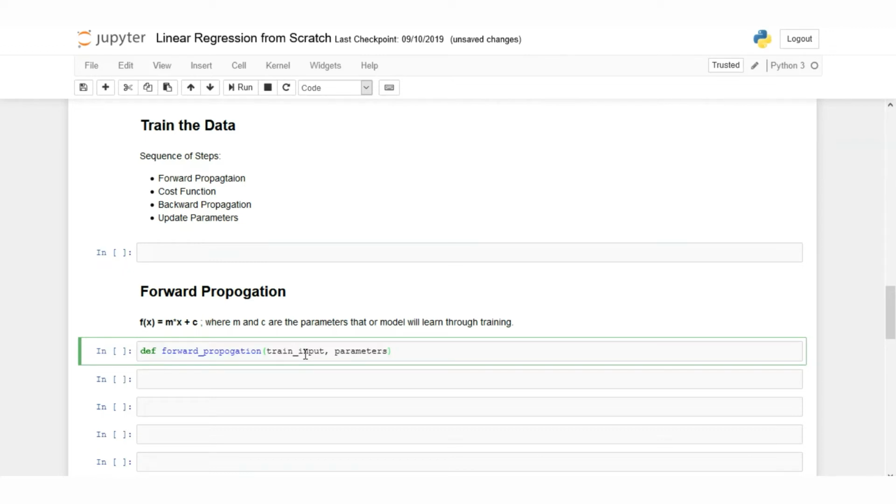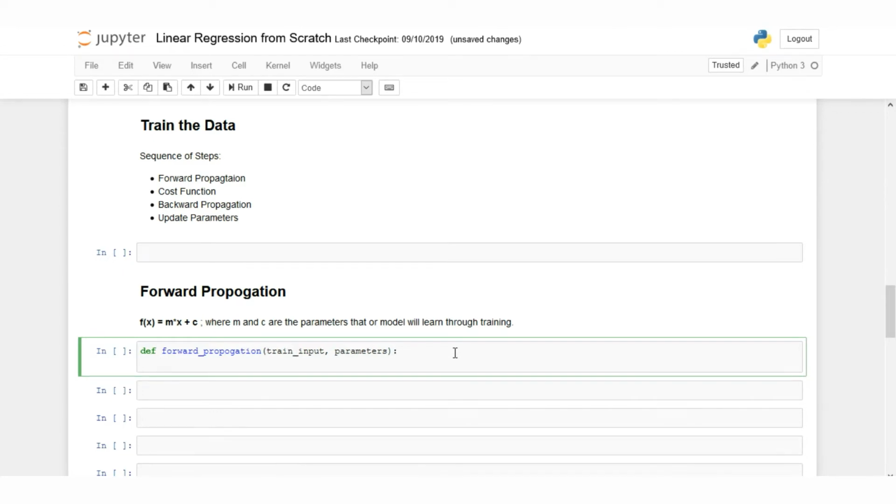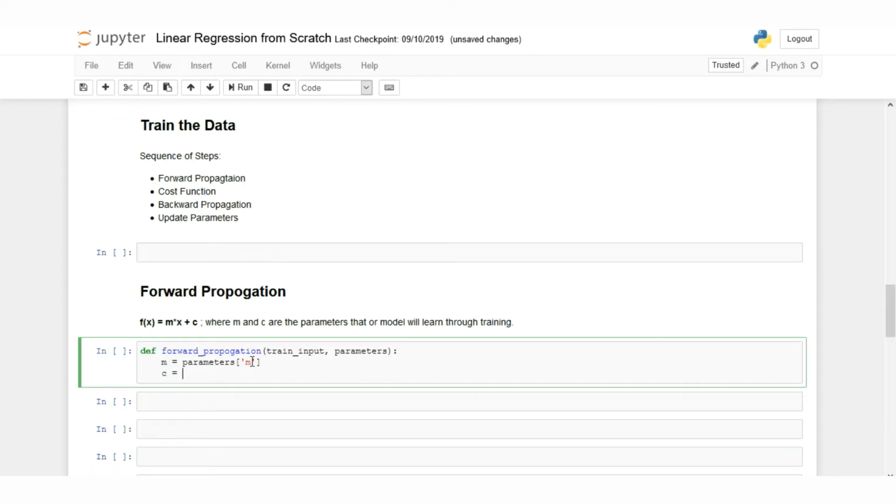So the parameter list will have our m and c values. Don't worry, when we use all these functions together, we'll be creating a parameter list over there. So m equals parameters m, and similarly c equals parameters c.